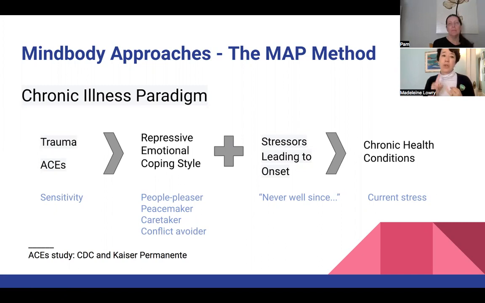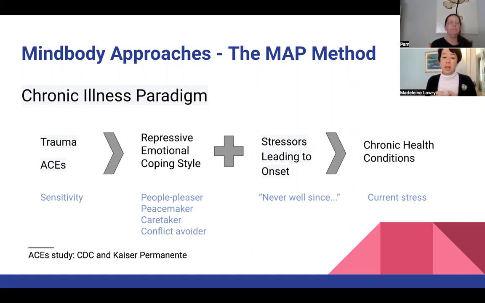ACEs stands here for Adverse Childhood Experiences. Some of you may be familiar with that work that was done by the CDC and Kaiser Permanente. This was a study done in the 1990s that showed that people who answered a simple 10-question survey on which of these adverse experiences did you have before the age of 18, people who had moderate levels, so if they answered yes to 4 or more questions, this was highly correlated to lifetime chronic illness risk, or predisposition for chronic illness.